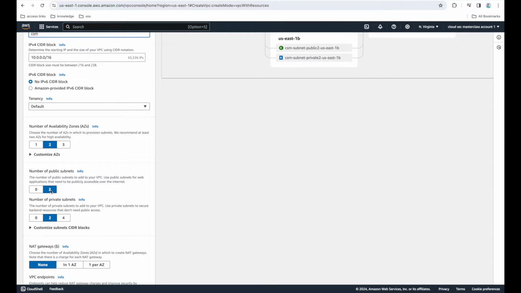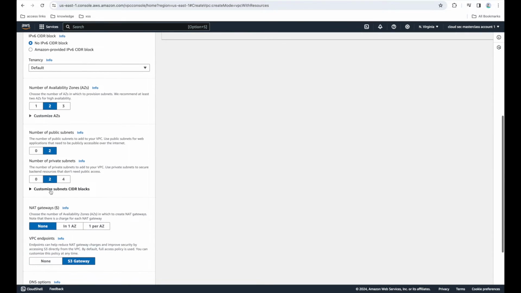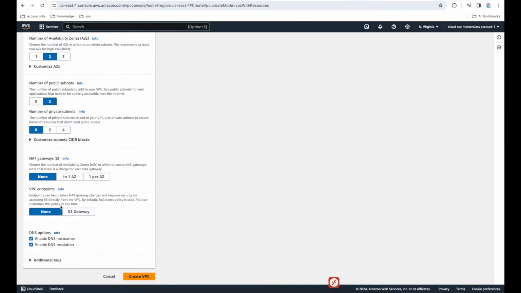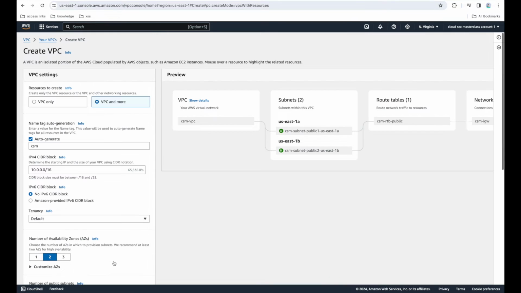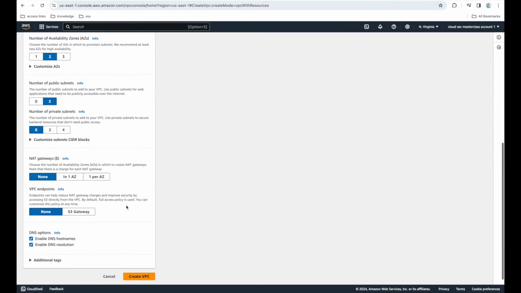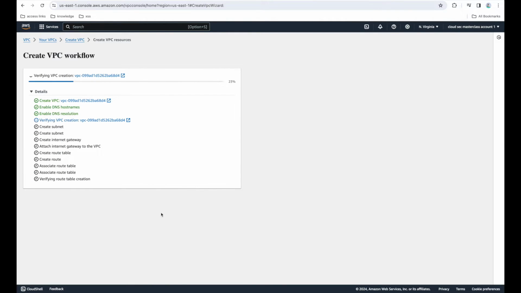The reason for using public subnets is because we want to RDP into this Windows instance from our laptop and deploy the vulnerable web application. At the same time, we also want to mimic what an attacker does in accessing and exploiting this vulnerability. So this VPC would have two public subnets, and let's go ahead and create it.